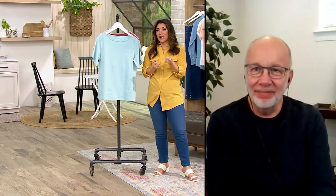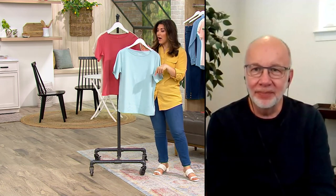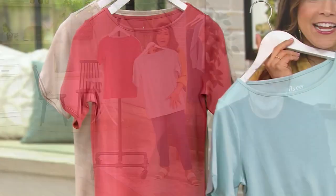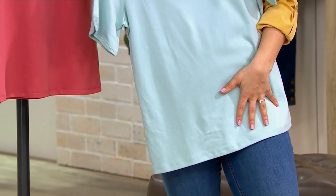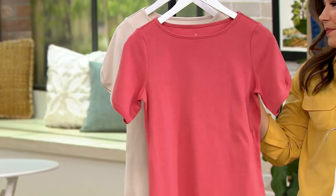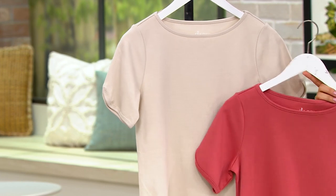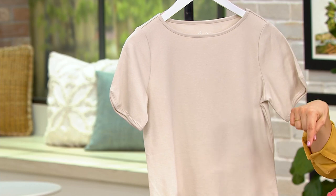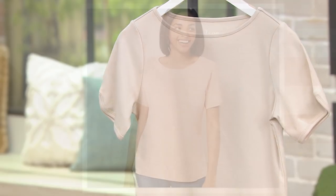It's $32.55, which means with the Buy More, Save More — which does go away at the end of the day today — each additional top you grab is $29.55. This is the Stormy Sky, it's so pretty. Look how pretty under a little jacket, maybe to church as we get close to Easter. The Deep Antique Rose is a beautiful color — gorgeous. Here's the Stone Khaki; this is a good one if you have Denim & Company pants in different colors and you're wondering how to wear a colored pant — Stone Khaki is a really nice complement. There's the Shell Pink.